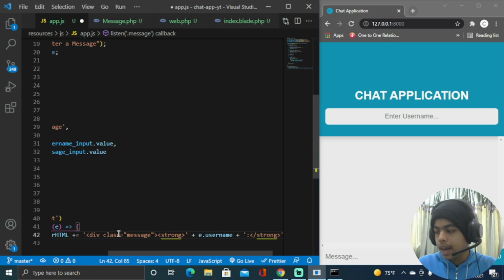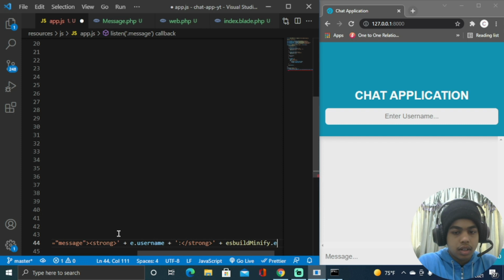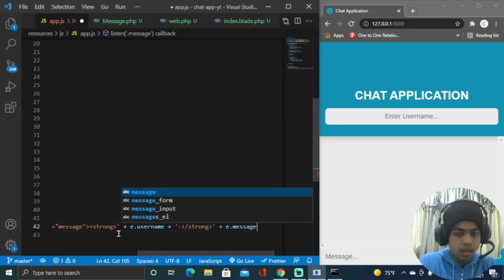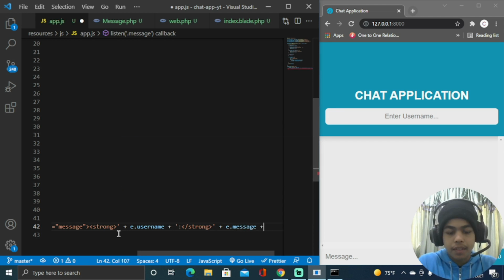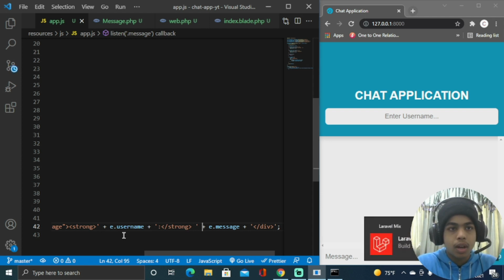And after that we're going to add again a plus operator, and then e dot message. Then we're going to have the plus operator back again, single quotes, and we're going to close our div up here. And now let me end it with a semicolon. Beautiful. And now we're going to add a space after my strong tag ends, and let's save it.